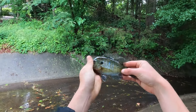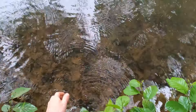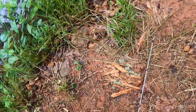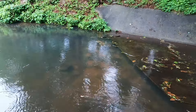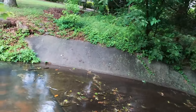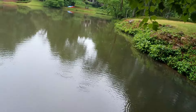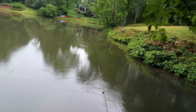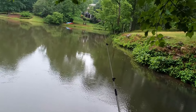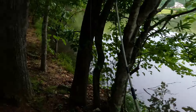Look at that gorgeous fish, y'all — see the beautiful colors on there? That is gorgeous. He had a bad fall but he's swimming away fine — got plenty of spunk in him, just got the air knocked out of him for a second. Bluegill are some of the hardest fighting pound-for-pound fish in the world, and they are tough. I just love bluegill, especially the real big boys — the one-pounders or half-pound bluegill and shellcracker. Then you've got a fight on your hands. Let's go find another spot.